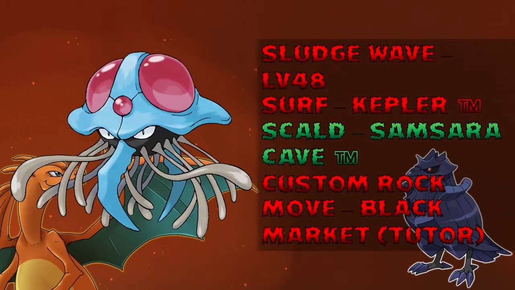The final moveset should be Sludge Wave, Surf or Scald, a Rock custom move, and Toxic Spikes. Sludge Wave and Toxic Spikes are level up moves learned at level 48 and 13 respectively. Surf can be found in Kepler City, Scald can be found in Samusara Cave, and you can buy the custom move in the Black Market. Just make sure you give it a creative name and make sure it's a rock type move.